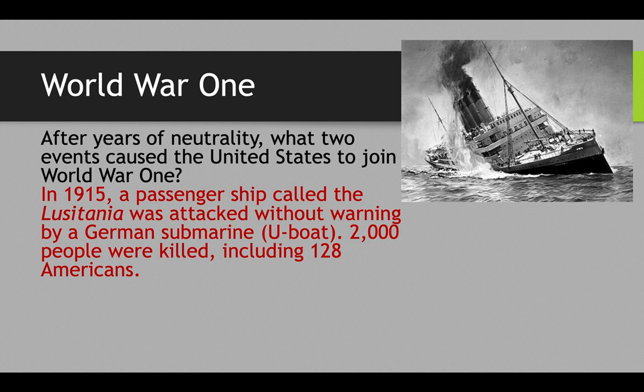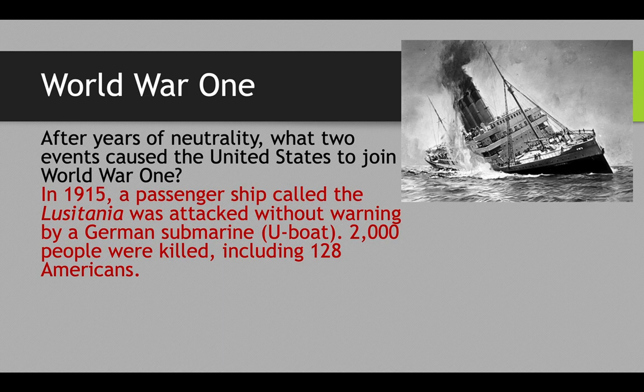The first was the sinking of the Lusitania. This was a passenger ship in 1915, and this was attacked by a German U-boat, a German submarine, a passenger ship. So civilians were targeted here. 2,000 people were killed by this German torpedo, including 128 Americans. So the fact that now American casualties were a part of this war, all of a sudden America said, okay, now this involves us. Now we are at least not neutral in mind. We at least at this point said we want Germany to lose, so we'll supply arms to the Allied powers.